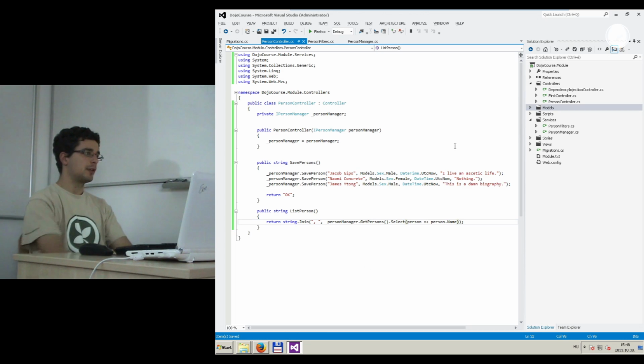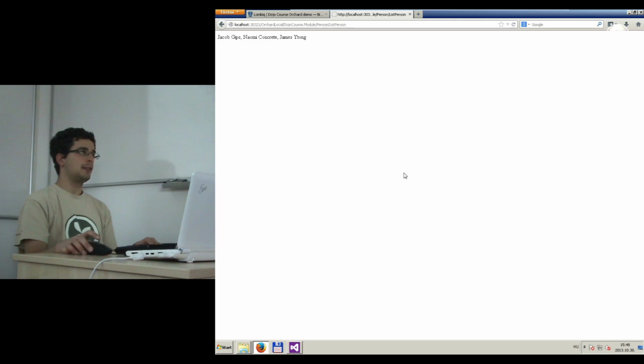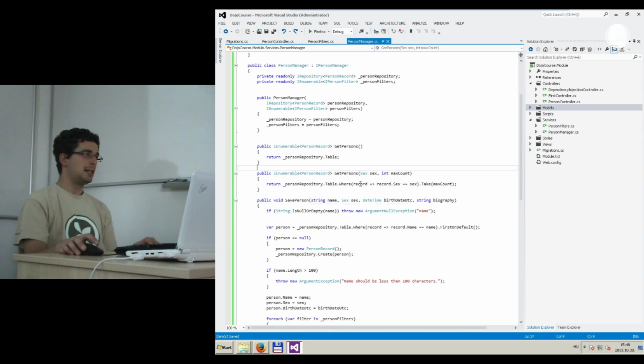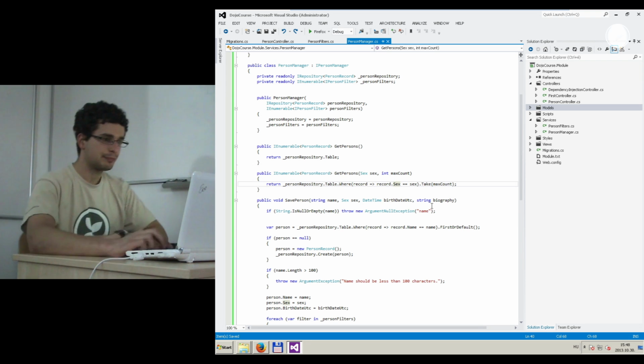So now we will have a concatenated list of names. And in the meanwhile, I'm showing the code so you can catch up if you are late with it. So nothing really special. And here's our name list. Wow. Everything works as expected. And believe me, this one here would also work, but let's not take time with that.